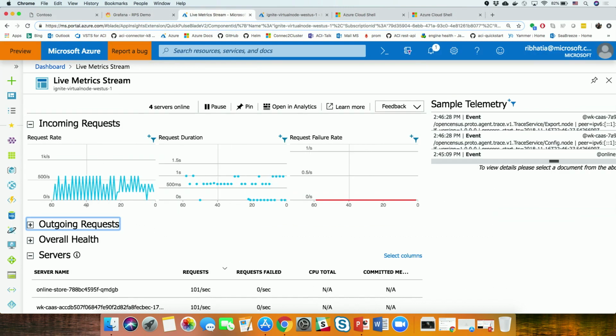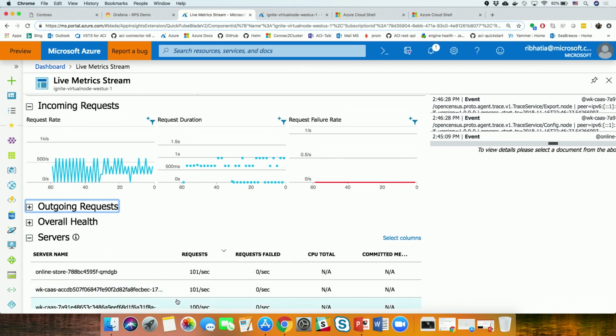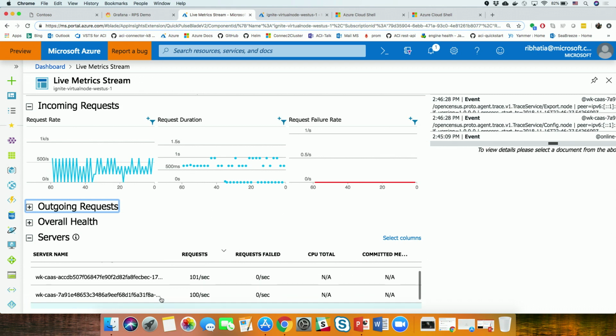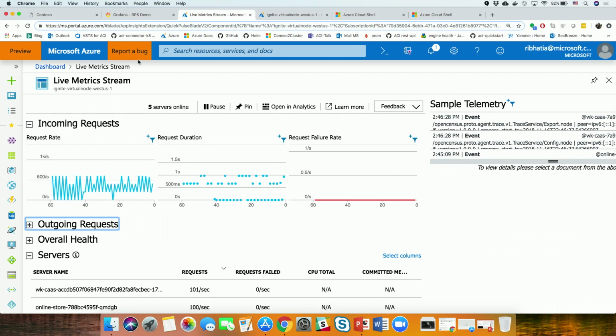And from here we can see the amount of incoming requests, how long the requests are actually durated for, and we can see the amount of servers that are coming up too. And if you look at this, we have a couple coming online. We started with just one of these, and now a couple of them are starting to show up, which is pretty nice.